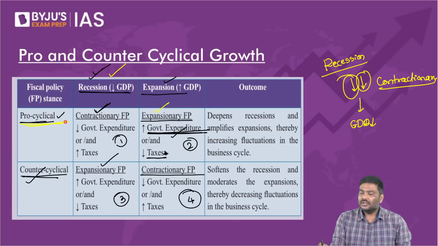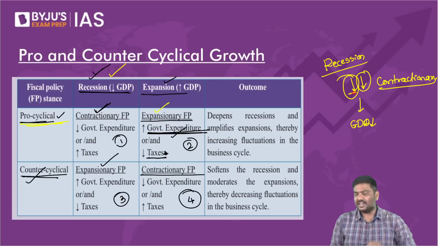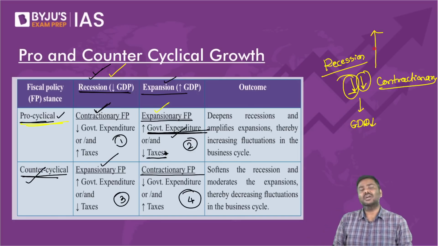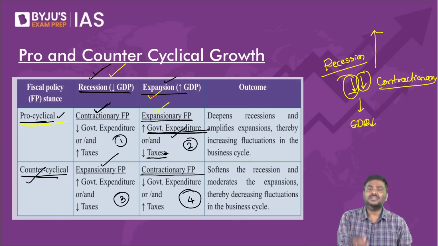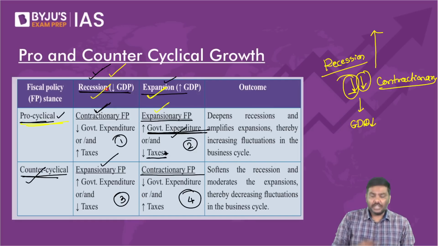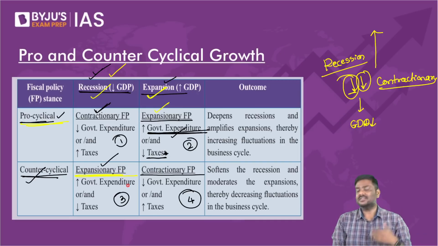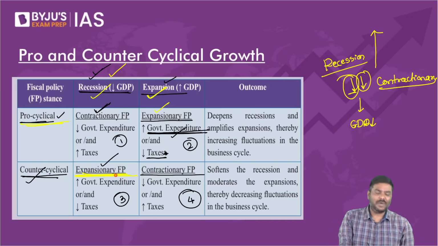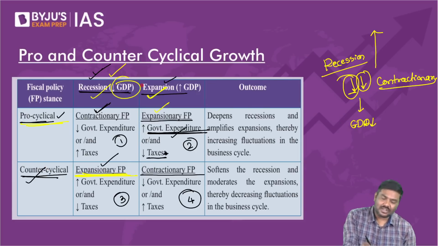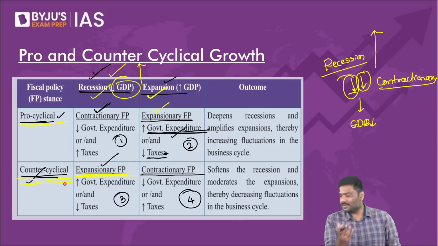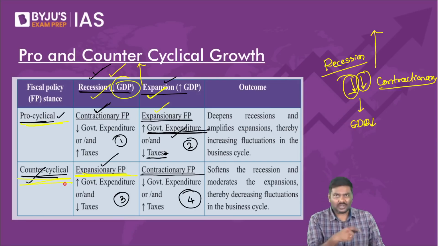And on the other side, when the investment from the private sector is lesser, the government will increase its expenditure. Can I call this expansionary fiscal policy? Of course, yes. So during recession, you expect the government to invest more so that production increases, supply increases, demand increases. That is expansionary, so that GDP will not reduce, but rather will start increasing. Counter-cyclical policy.